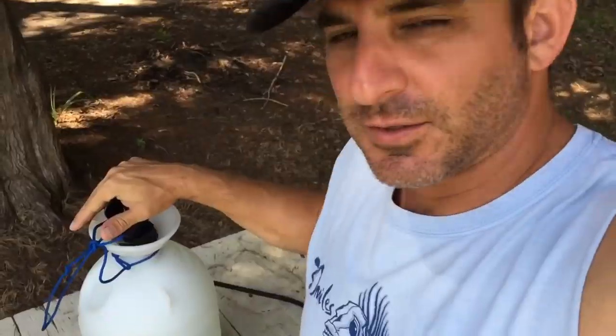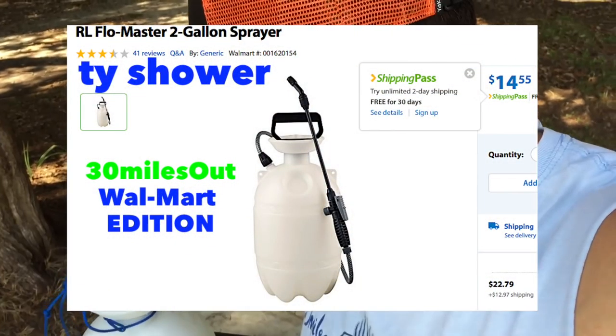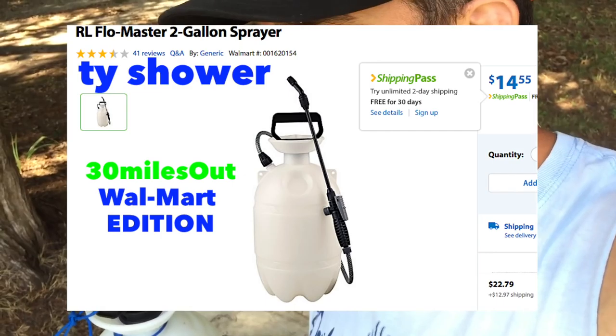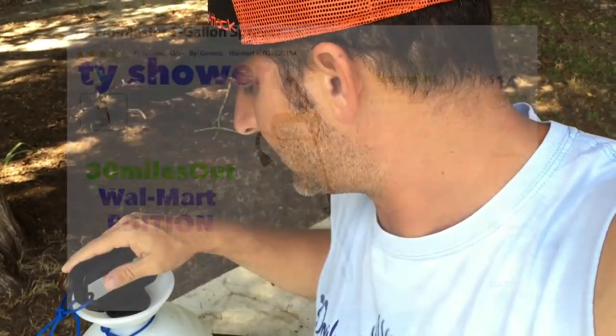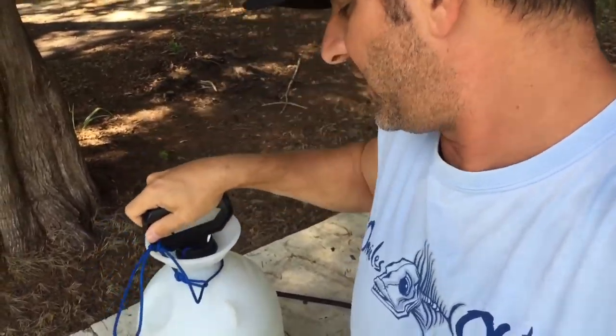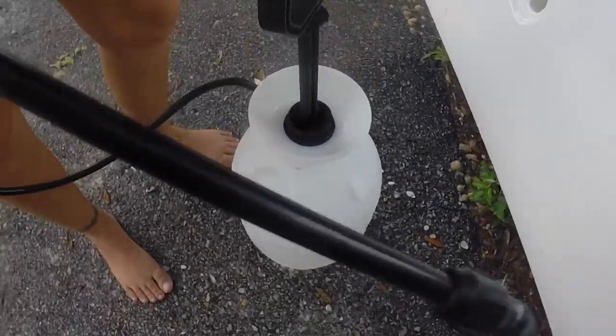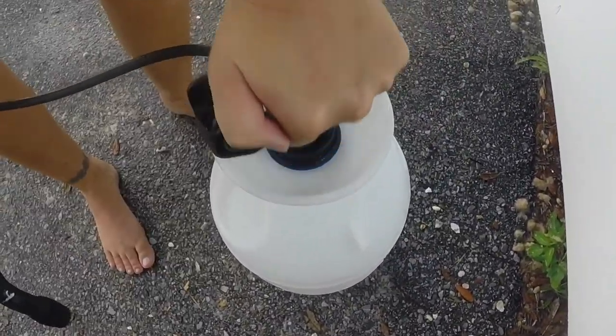There she is. So what this is, a typical bug sprayer from Lowe's or Walmart. This is the 2 gallon version. It runs about 12, 13 bucks. It's got a pump on it, and when you pump it, it puts pressure inside the canister. You lock it, and then you get this effect. Need some pressure.